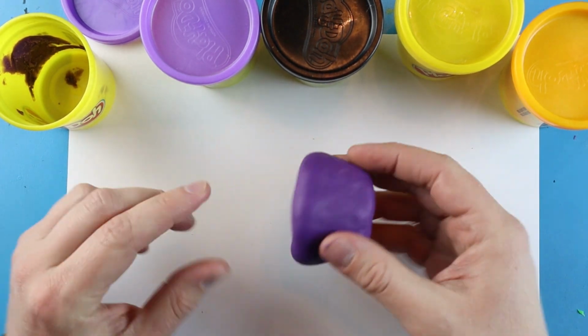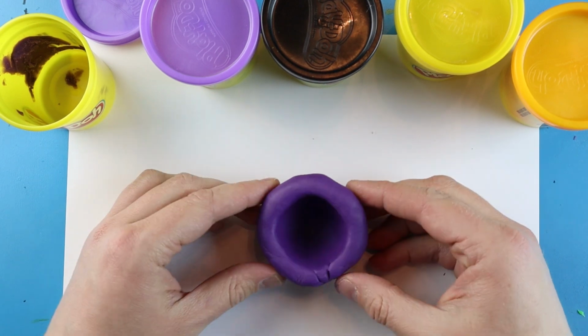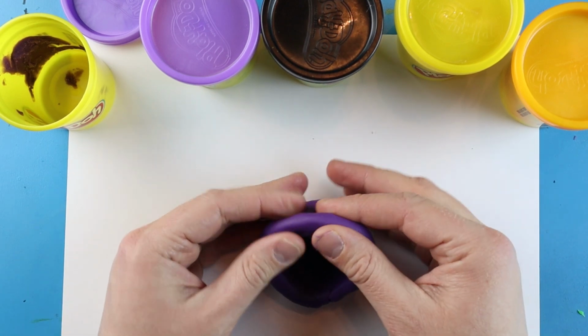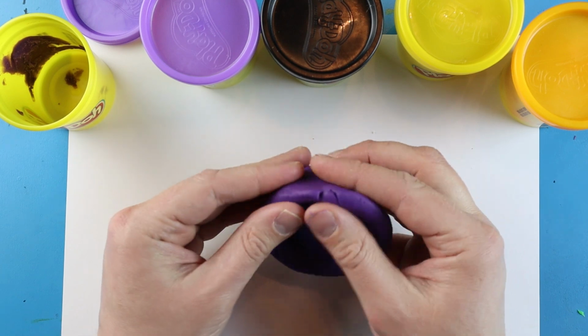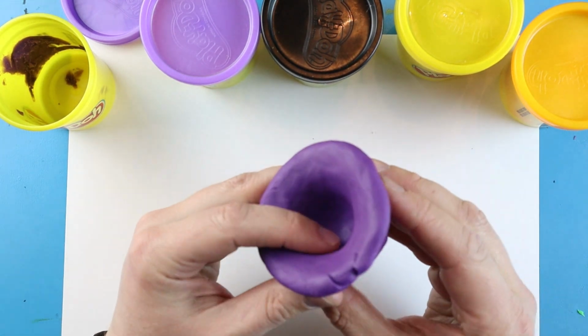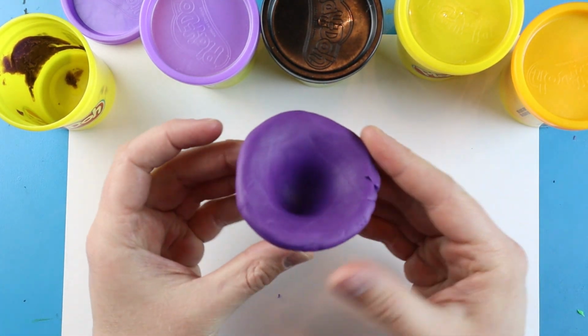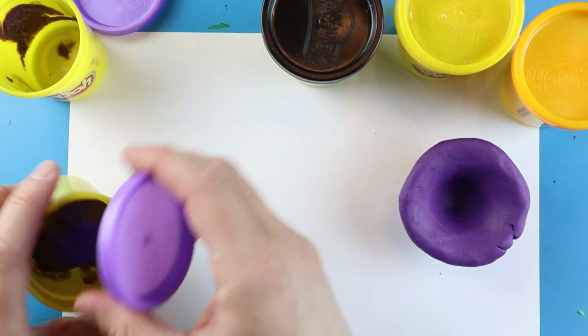Now, I like to flip it over and gently tap it so that it gets a little bit flatter. And then I'm just going to pinch right around the very top. This just makes the lip of our bird bath a little bit wider, and it makes it look really nice. Now, I'm going to set this over to the side, and I'm going to get some more Play-Doh.